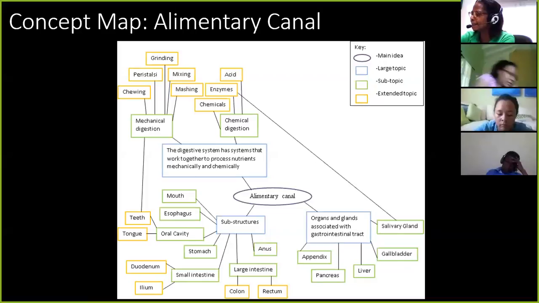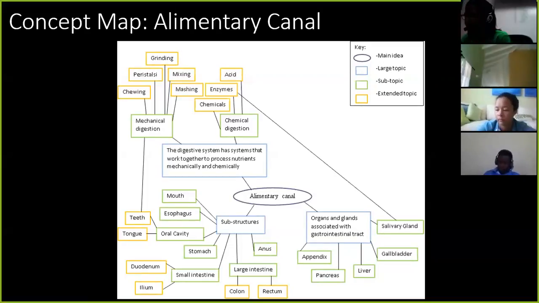Ashley had mentioned Ausubel, in his theory about advanced organizers, using something either at the end or at the beginning. A concept map would be a good way to introduce a topic, to find out what the students know after you have taught them what a concept map is. I think it's very important that for any strategy that you're doing, you teach the students the strategy itself. What does it do? How does it work? So that when it's time to really create one, they know what they're doing.